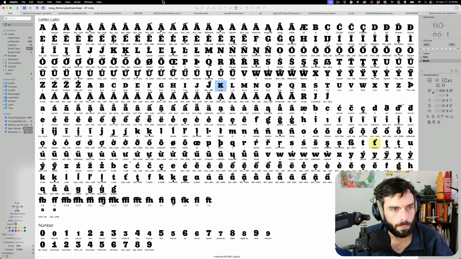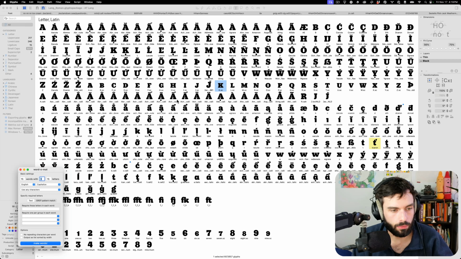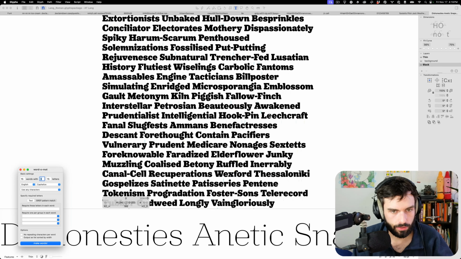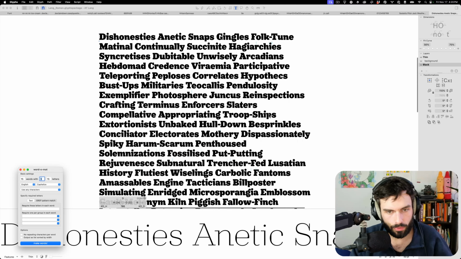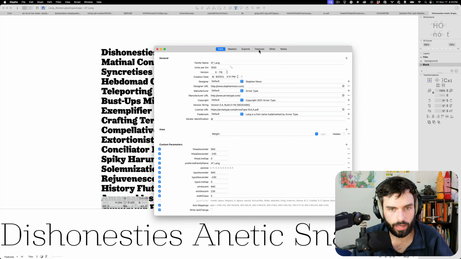One thing I'm going to try to do is use Wordomat to generate a word list. Let's see, English, capitalize, use any characters. Okay. Of course, there are no small caps showing just yet. I think I still have to set up my small caps feature.